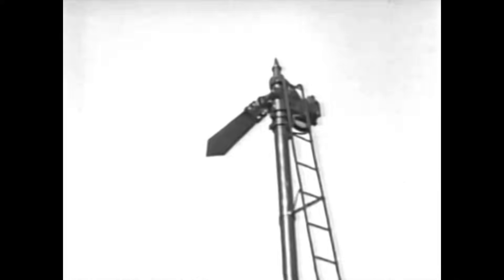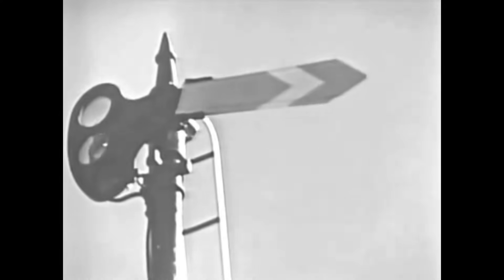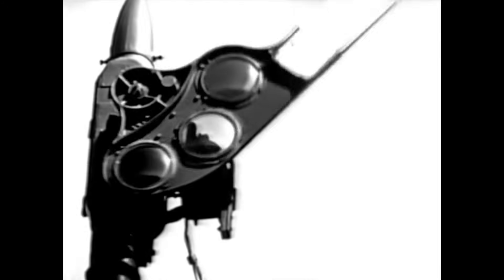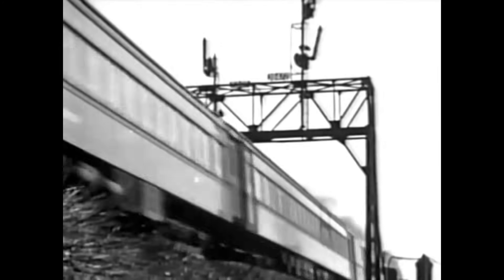In the event of a broken rail or equipment failure, the signal will move to the stop position by gravity. Early semaphore blades were made to show green or yellow by dropping below the horizontal. A somewhat improved type makes all movements above the horizontal. This takes better advantage of the principle of gravity and requires less power for its operation. As train speeds increased, it became necessary to expand signal protection.